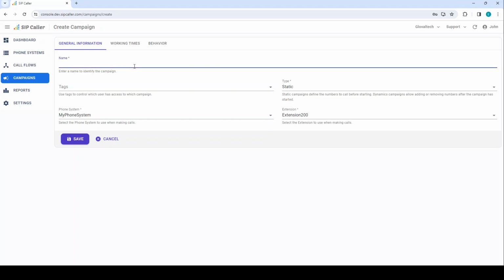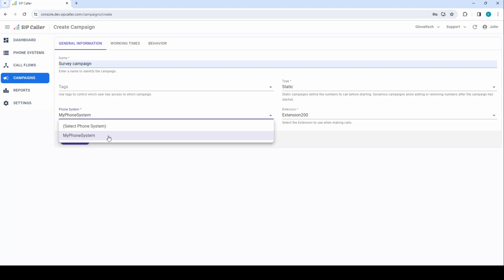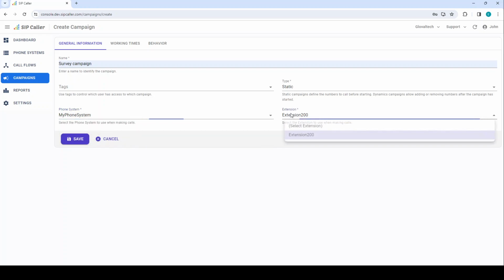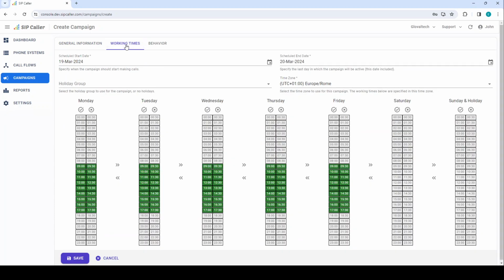The first thing we need to define is a name for the campaign. We specify the phone system that we want to use and the extension that we want to use for this campaign. In the working time section, we can specify when the campaign should start and when the campaign should end.